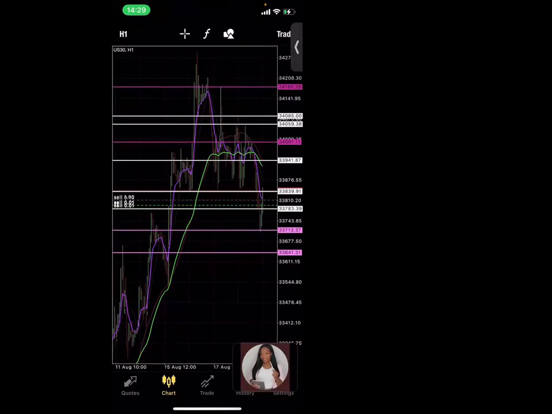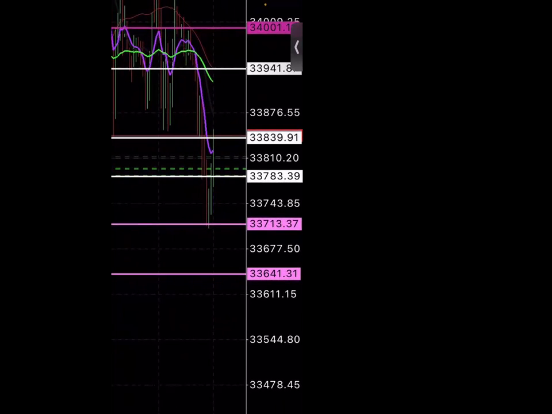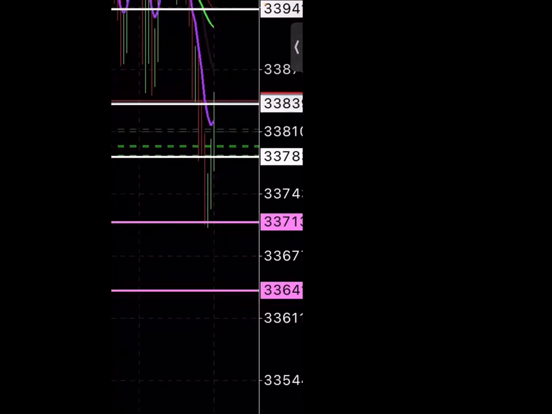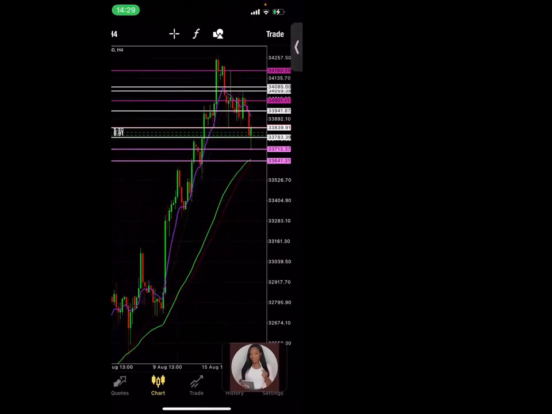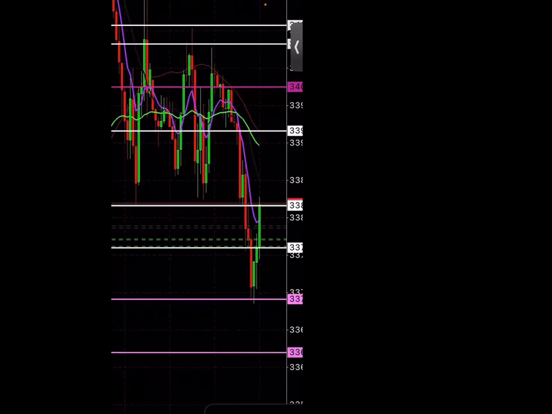And then on the 1 hour, we can see that price tapped into the 4-hour bullish order block and then ran up and pulled back. Yeah, so on the 1 hour, it shows it clearly. It actually went to the 1 hour order block, but because I said I'm just taking a safe bet, I didn't want to take it all the way up to this 1 hour order block and then it doesn't play out and I'm holding a trade longer than I have to.